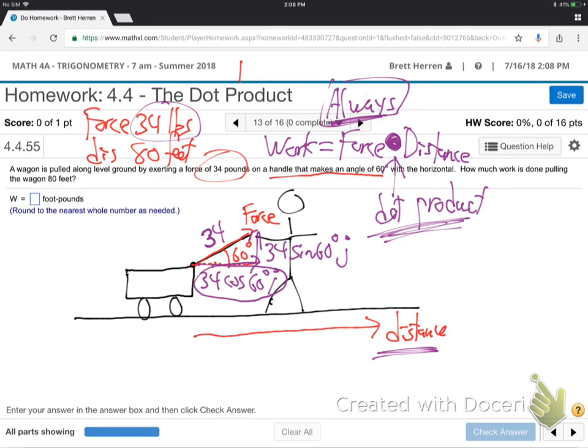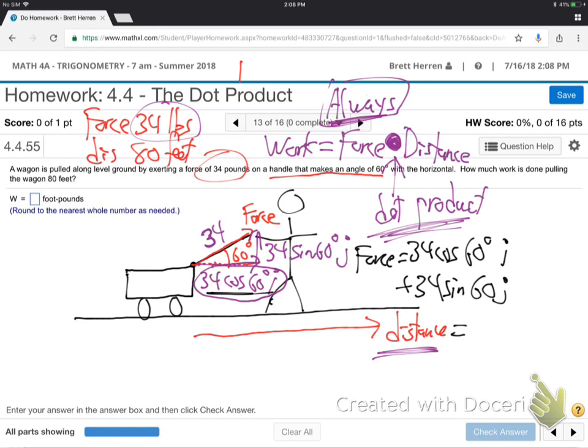So what's the force vector? Well, we've actually got the force vector, don't we? The force vector is 34 cosine 60 i, Clarence got it for us, plus 34 sine 60 j. That is the force vector, isn't it? Everybody with me on that? Remember that was from last night's homework. When you have any kind of vector at a diagonal angle, any angle, it doesn't matter, you break it into i and j by taking the magnitude, the total length of it, 34, cosine of the angle i, sine of the angle j. So I just took that force of 34 pounds at 60 degrees and made it 34 cos theta i, 34 sine theta j. That's the force vector in terms of i and j.